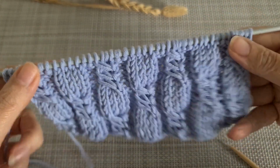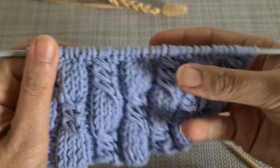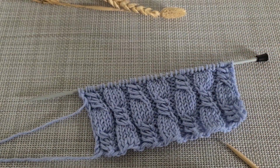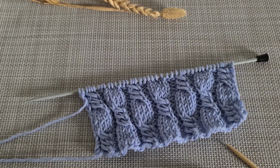This is the front side and this is the back side of the work. This is really nice cable. It can be used for any kind of project like hats, scarves, cardigans, and whatever you like.